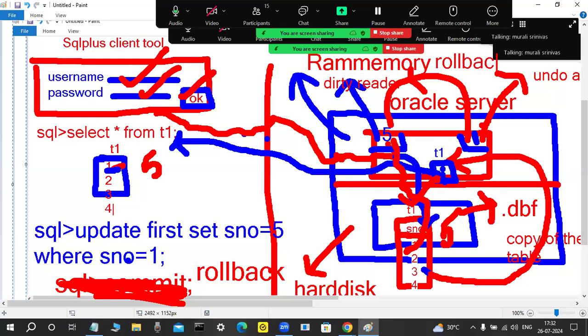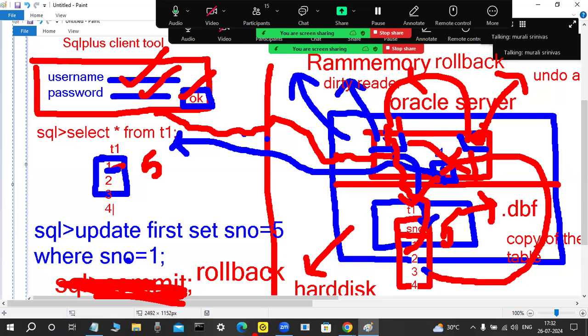That's why, diagrammatically, it is important: rollback means undo the transaction from memory. This value is automatically transferred into where? The 5's new place. The undo area value is transferred into the dirty reader area. Here only 1 is there. This 1 is written into where? Yes, this table only. That's why it is displayed as 1. Very important: commit means the new value for the transaction is permanently stored in a disk.